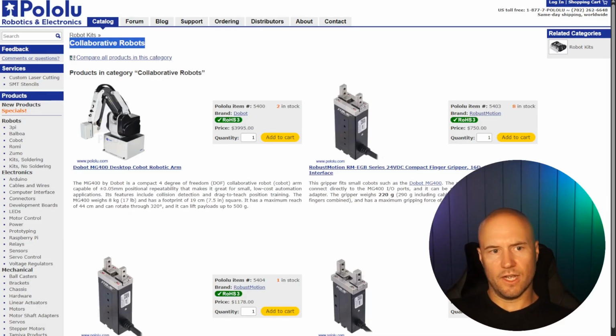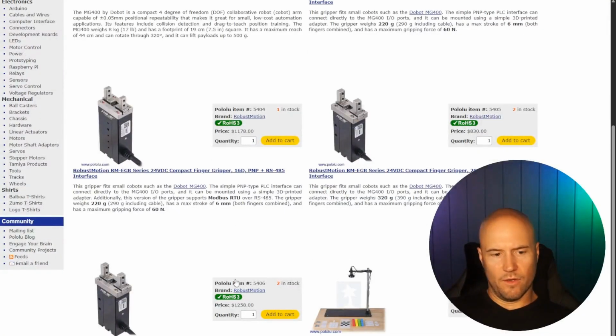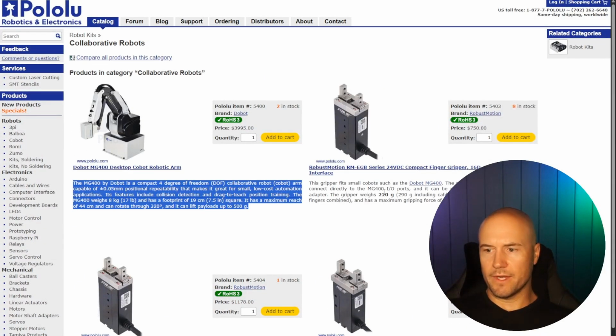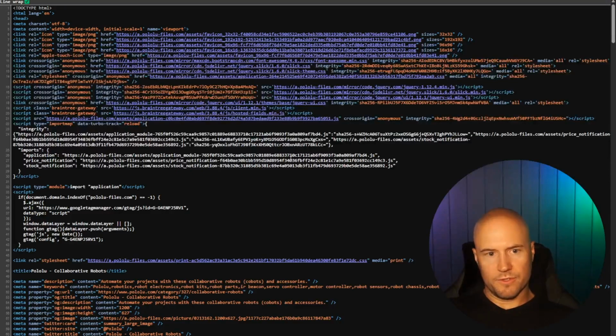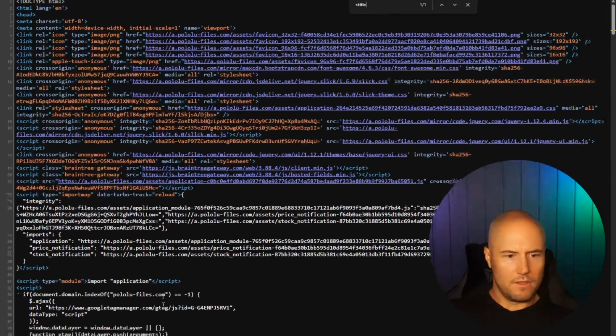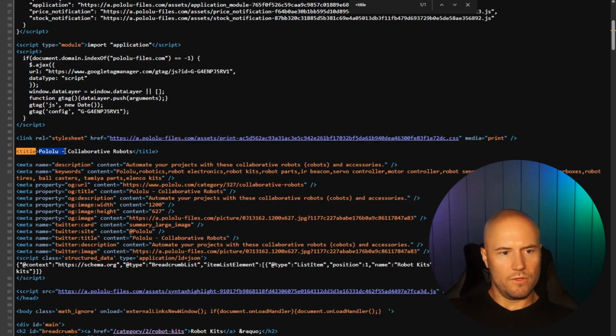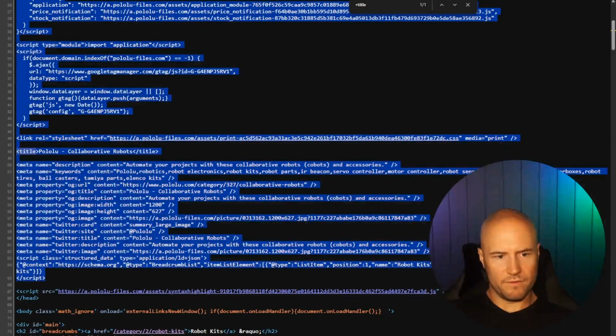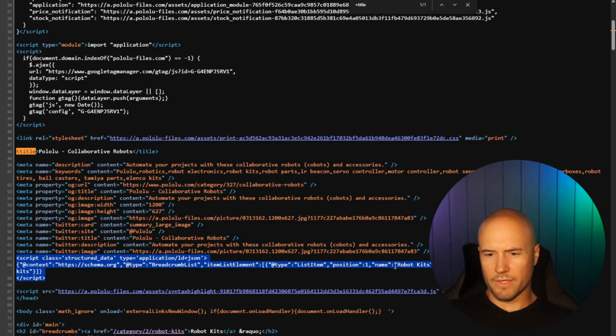First, we have a page on the site here already. And the only content on this page really is information about each of these specific products. And then secondly, if we look at page source here, and we look at the title, it is Pololu Collaborative Robots. So there is some room to improve the title here, of course, with optimization. It looks like there is some very brief structured data, a breadcrumb list here. This is probably a default for whatever site structure they have. But again, room to improve structured data on this page as well.